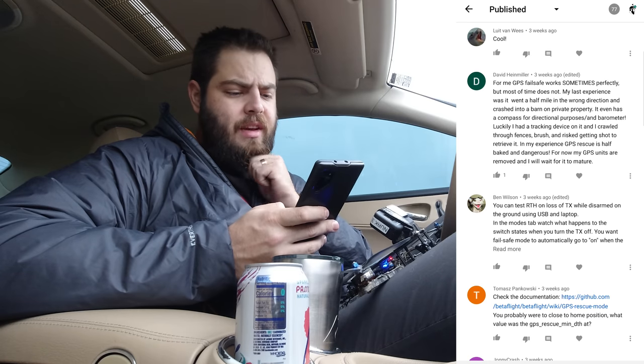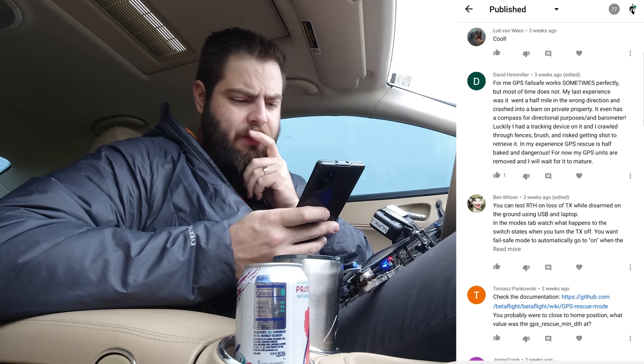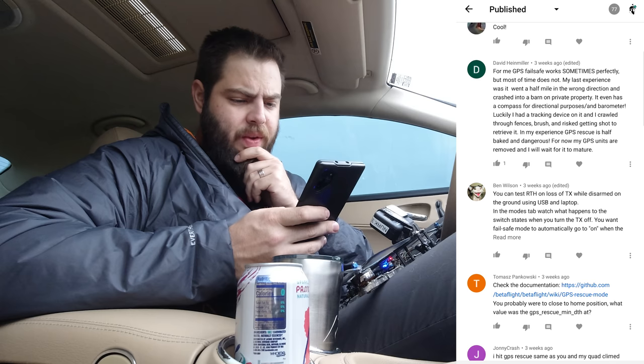David Hein Miller says, for me, GPS failsafe works sometimes perfectly, but most of the time does not. My last experience was at half a mile in the wrong direction. It crashed into a barn or on private property. Okay.